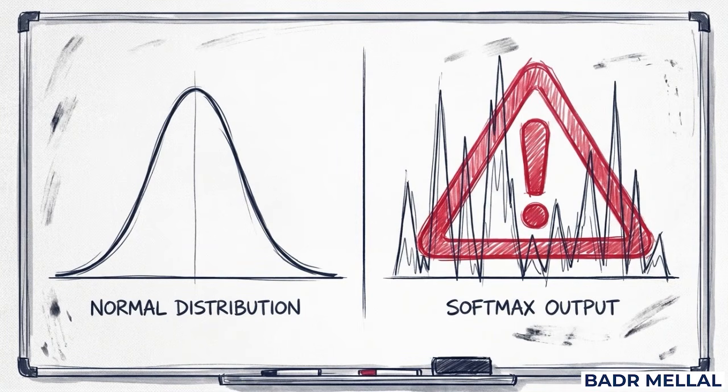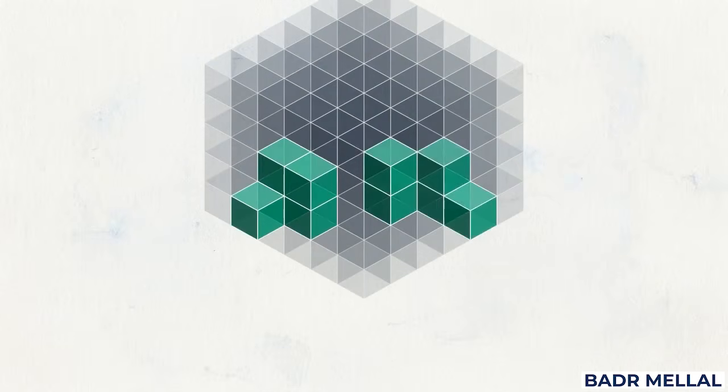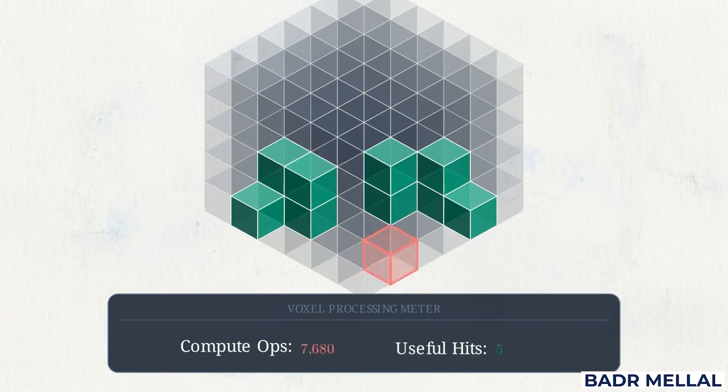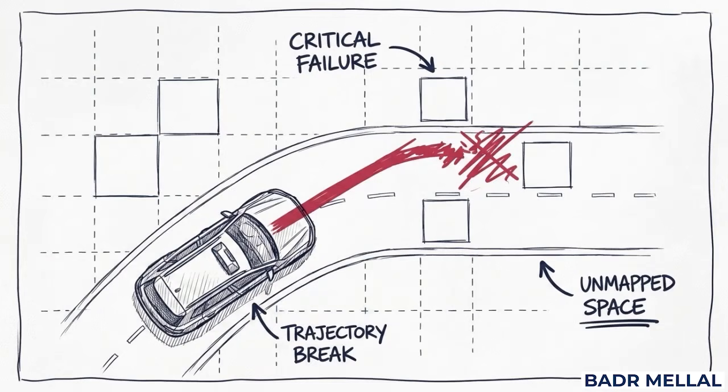Softmax generates highly unstable probability distributions. A slight variation in pixel values can produce wildly different depth estimates for immediately adjacent pixels. The second flaw is computational. Imposing a rigid discretization of uniform depth bins forces the system to calculate values for vast stretches of empty 3D space. While the LSS matrix operations are highly interpretable, they yield an inherently sparse bird's-eye view grid. It cannot provide the continuous spatial coverage a high-speed vehicle requires for downstream planning.